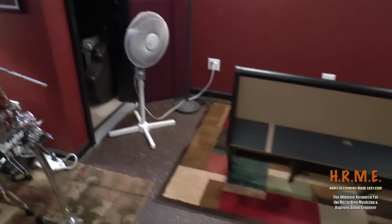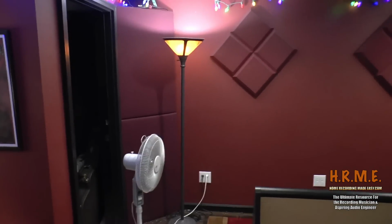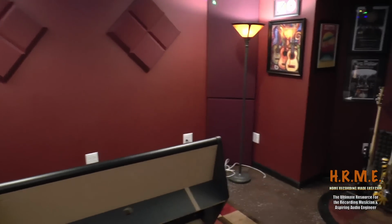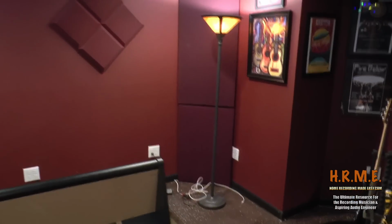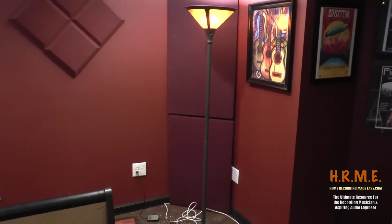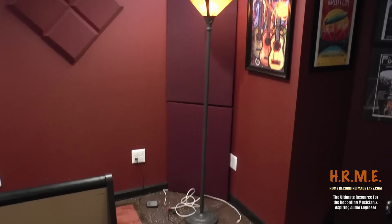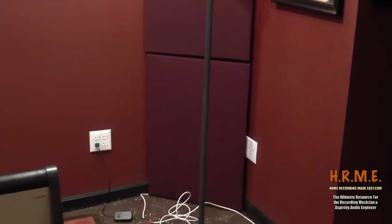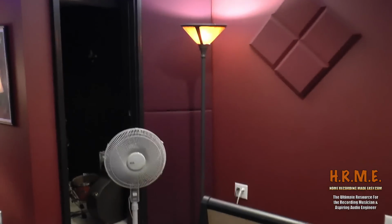So this is what's left of it, and as you can see, everything is cleaned and out of the way. I went ahead and put up some new bass trapping in this corner. This is where the computer used to live, if you remember. There was a rollaway rack cabinet in front of this, behind this light. So I purchased another one of the bass traps and went from floor to ceiling on either side, just like on this side, floor to ceiling.